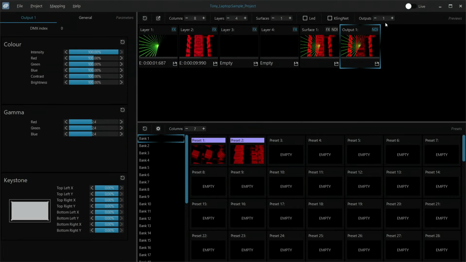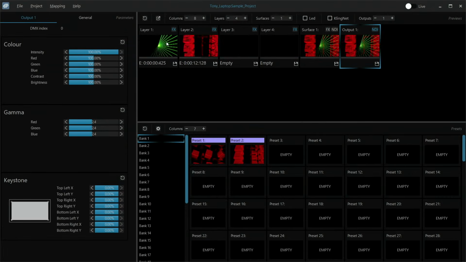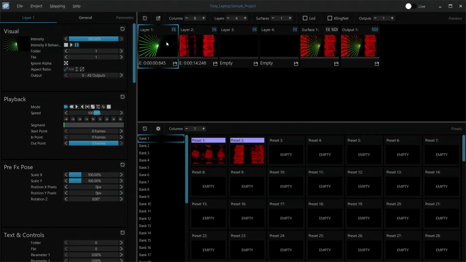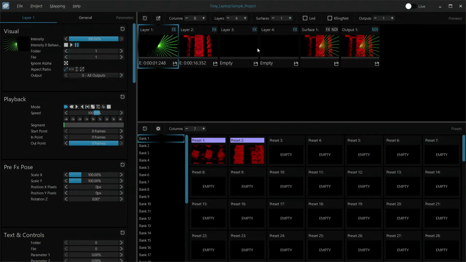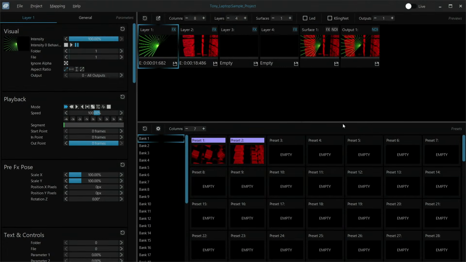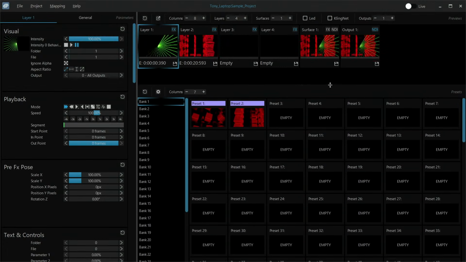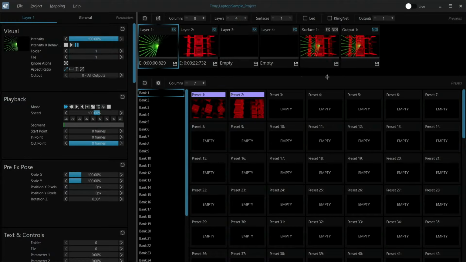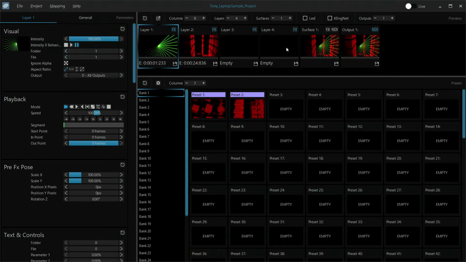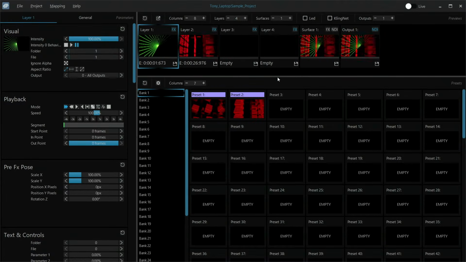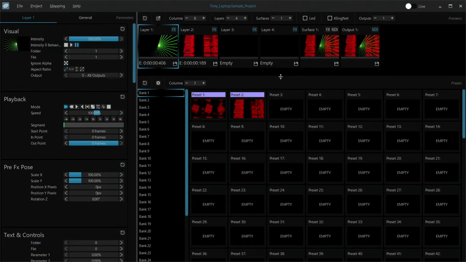I've only got a single output here, but again, if you've got multiple outputs, that's where you'd see them along here. So you've got your layer, your output surface previews along here, and then this bottom box here is your presets, which again you can resize. Actually, maybe I don't want to see, I haven't got that much in terms of my layers and outputs, so I don't need to see much. So I can resize my presets up here.